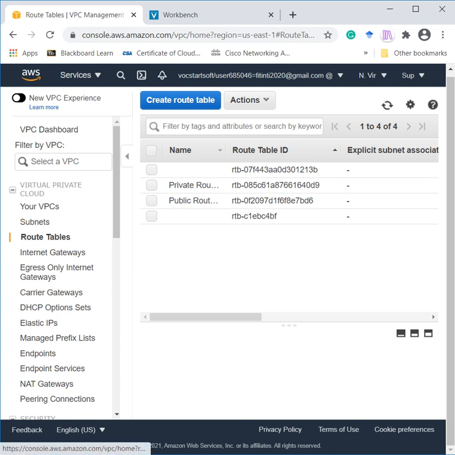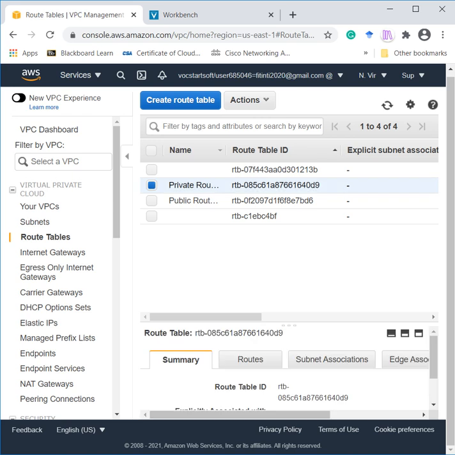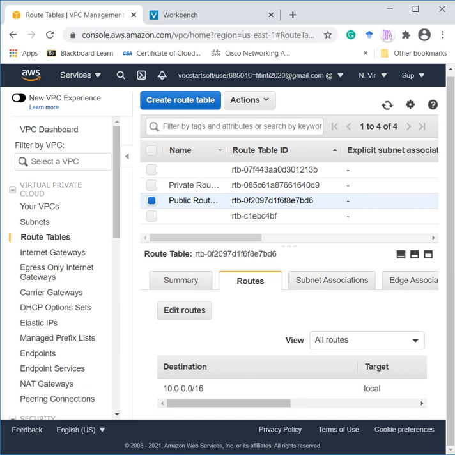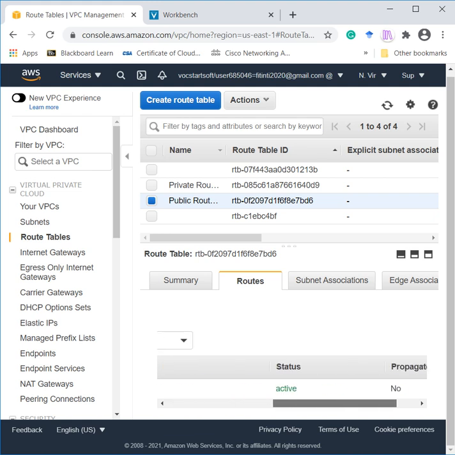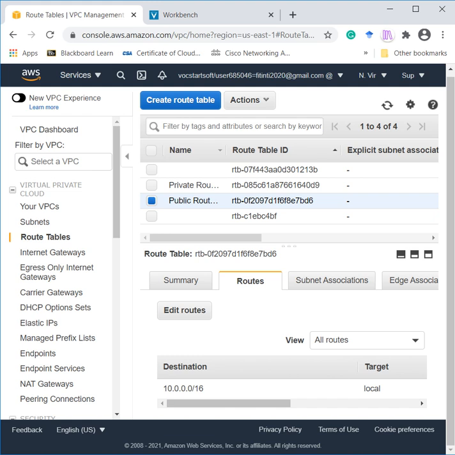In this one, we see the route tables, right? Then locate and select the box next to your public route table. This one, public route table. Click the routes tab and notice this route. This is your route, and notice the route is 10.10.10.0/16 and local target. You need to add a route to the internet using the internet gateway, because public you can target public access, correct? So click on the edit routes button, then click on add route.